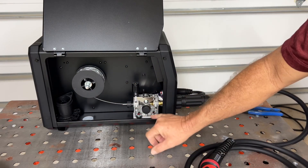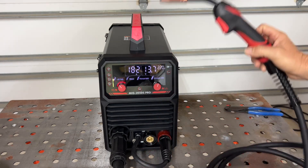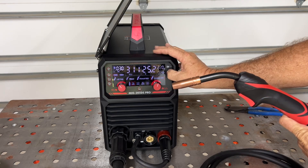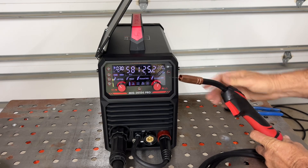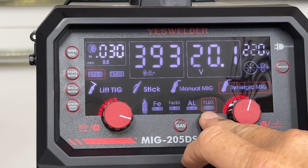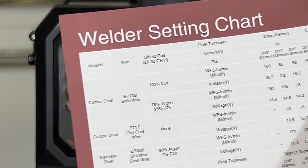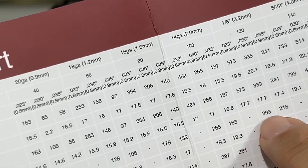We have our spool installed, we have the correct size roller, and the correct tension set on that from the machine in the back. Now we need to feed that wire into the gun and we're going to inch it through. We're feeding that wire through — we don't have to pull the trigger. There it is. We'll nip that off. We're going to set this up for eighth-inch steel plate MIG welding with flux core. This button here is what we press to set our shield gas, and we're using flux core wire so we're going to set it to the flux setting. On the cheat sheet — carbon steel flux core wire — follow that down to eighth inch, and there's our set wire speed: 393.